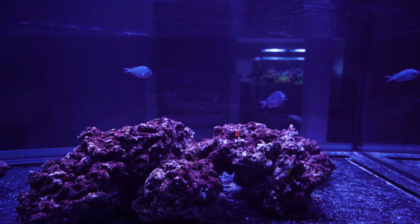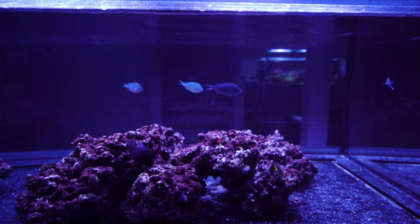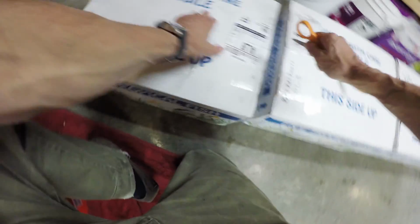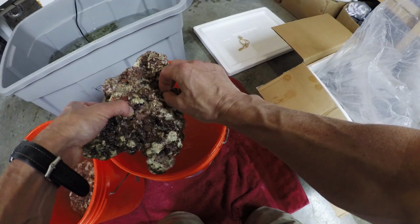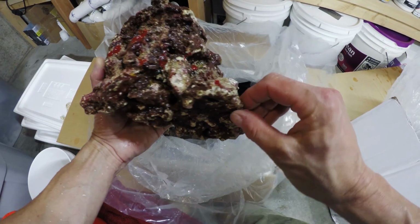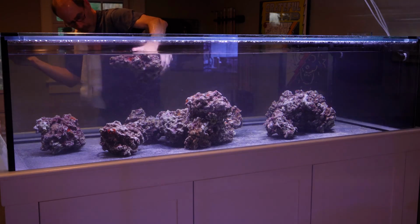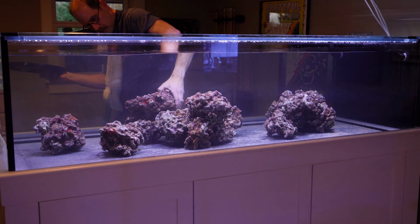What I did was I started the tank up with fresh salt water, and I placed the live rock that I received into the tank the same day that it came in, and it was shipped in boxes in water. So really a lot of the life that was on the rocks, I didn't have a lot of die off when the rock came in. So I put it right into the tank.